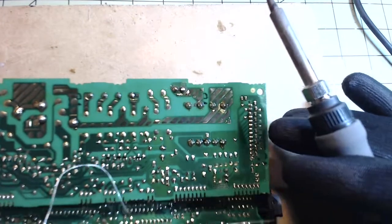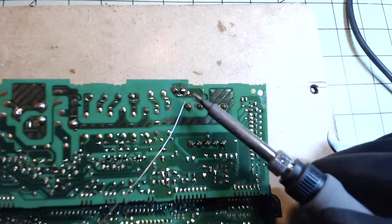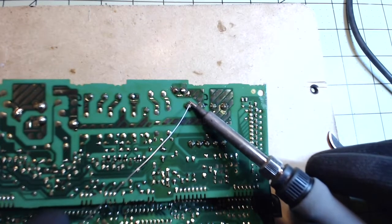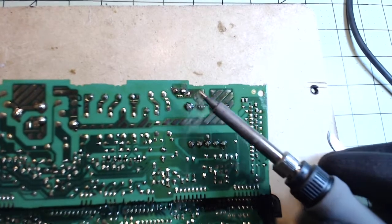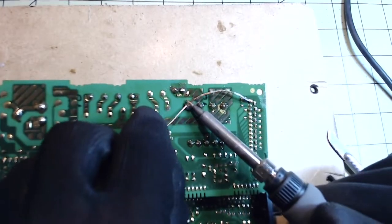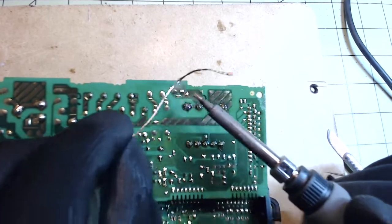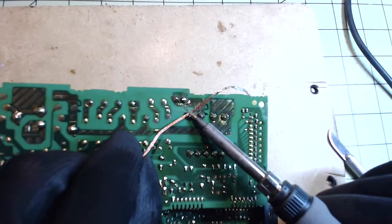So if I'm going to do a proper solder, what I'm going to do is actually take new solder and heat that up. You can see now it's nice and liquefied. Just take the braid to it and run it across like this. The larger contacts obviously need more braid.